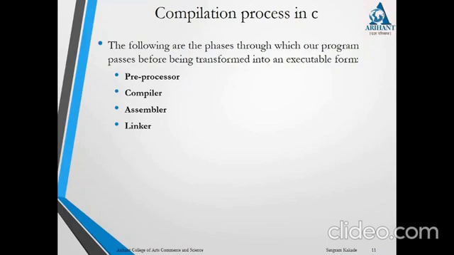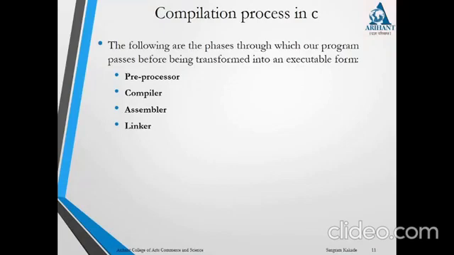The main working of the linker is to combine the object code of library files with the object code of our program. Sometimes the situation arises when our program refers to a function defined in other files, and the linker plays a very crucial role here. It links the object code of that file to our program. Therefore, we conclude that the job of the linker is to link the object code of our program with the object code of the library files or the other files.